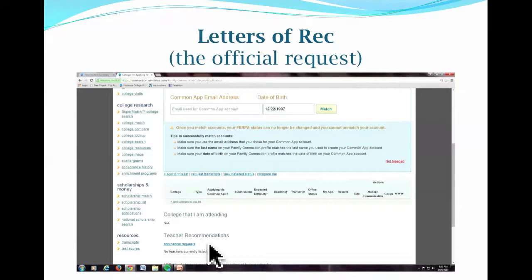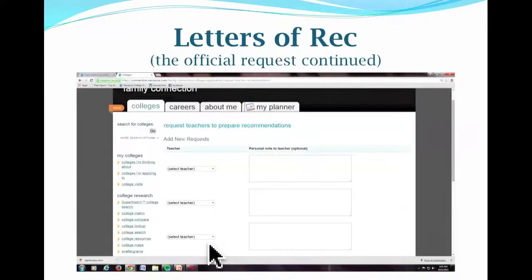You'll go ahead and you'll click add request, and then you'll get to this drop down menu, and on that drop down menu are your teachers and your counselor, and you're going to select them. And then in this white box I hope that you will say a really lovely thank you, because they are going to work hard to write great letters for you. When somebody's working their tail off for you, you definitely want to give them some gratitude. So use this white box to say thank you.